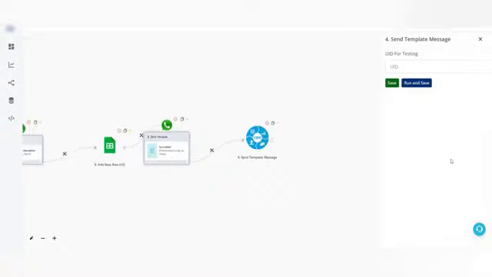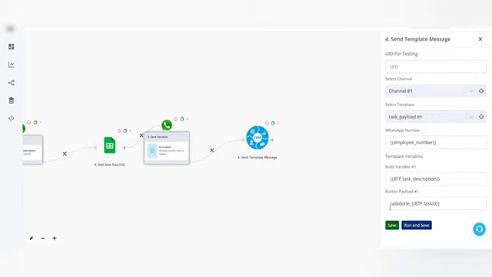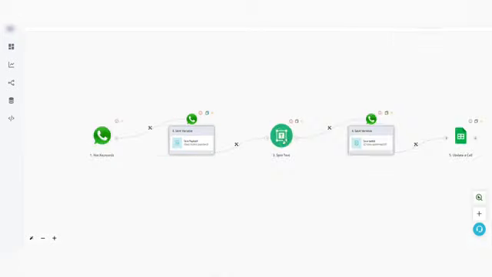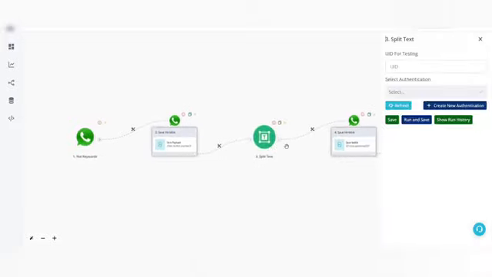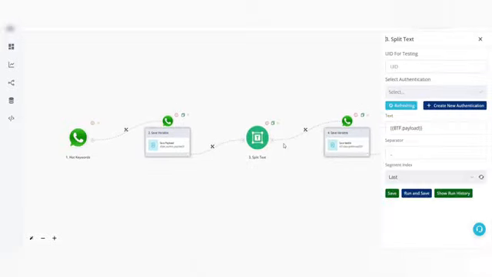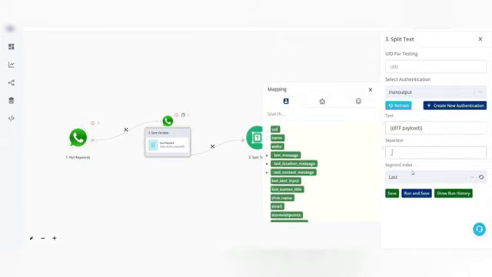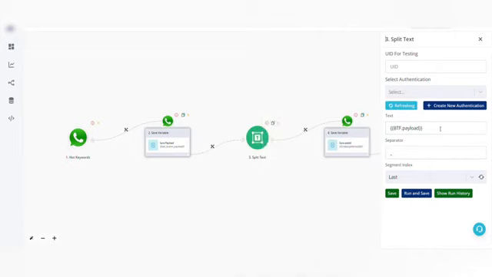Now here, because my payload was not only task ID but also had other terms, as my payload here is task done underscore task ID, I'm using an automation app known as split text. So here my text will be payload, my separator would be underscore, and segment index would be last.